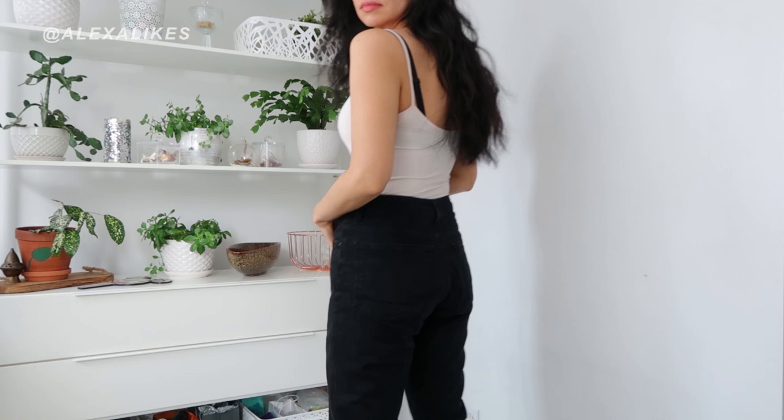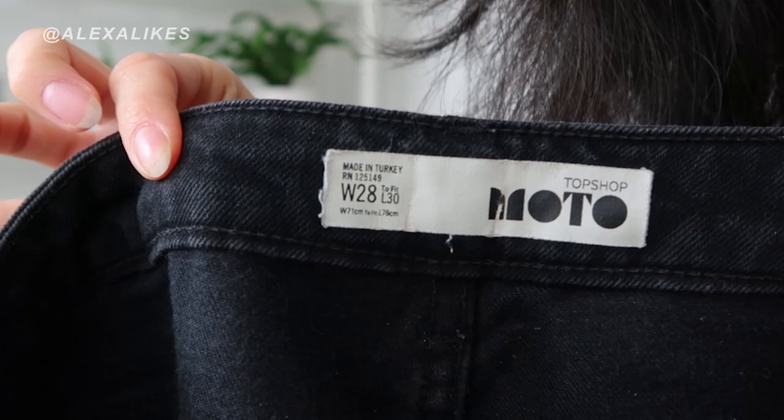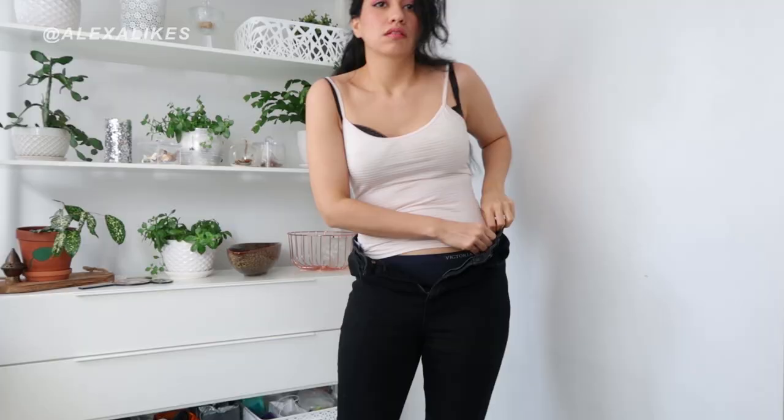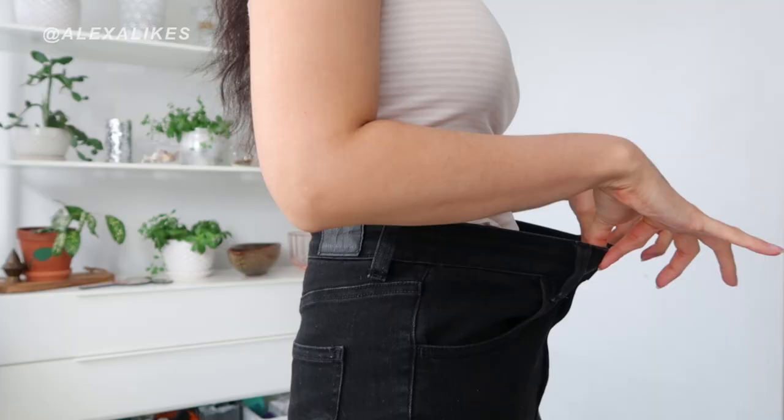I am not getting rid of these — these are Topshop mom jeans. They fit too big now but they're so comfortable, they're not stretched, they're cropped. Hard pass on these high-waisted jeggings from American Eagle — I bought them when I was overweight looking for black jeans that fit. They're uncomfortable, they attract lint, the cut is super unflattering. At this point you might as well just wear leggings. I got these Levi's in the liquidation section at The Bay for 22 dollars.